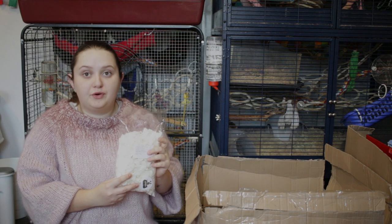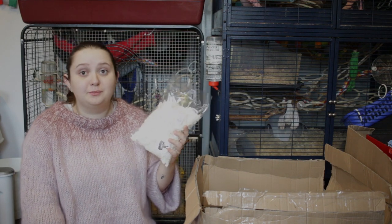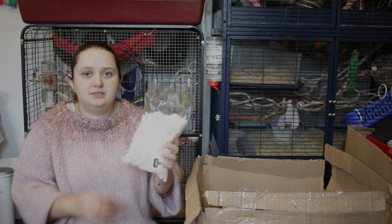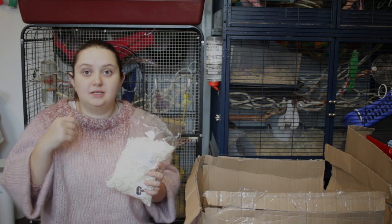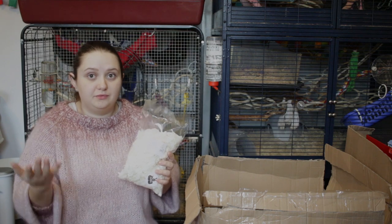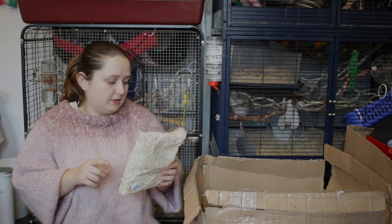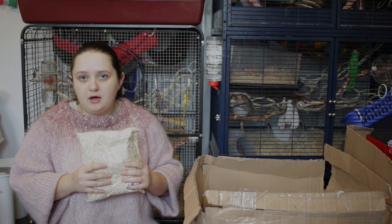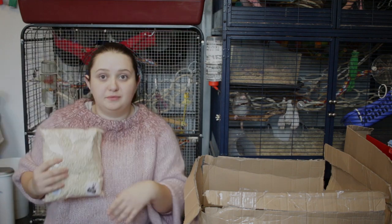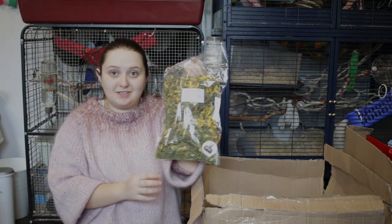Now we're starting to see stuff for the rats. These are coconut flakes. I can get these in Romania from the grocery store, but the last few months I didn't see them in the nice big pieces I prefer — they were only shaved. So I decided to get a little bag for them. Then I have four bags of puffed rice; they really love this. I can also get puffed corn or puffed wheat in Romania, but it's better not to exaggerate with corn and wheat in your rats' diet, so I prefer adding the puffed rice.